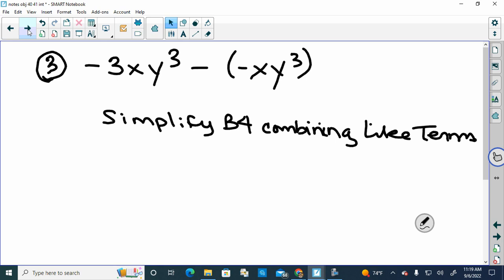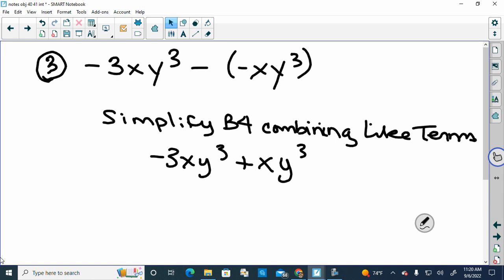So here, this is really multiplication. This is a negative times a negative. Well, a negative times a negative changes it to a positive. So this is what we have now. It doesn't drop the parentheses and change to multiplication. It changes to an addition. Okay, so as long as these are like terms, I can combine them.